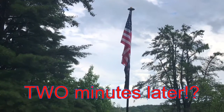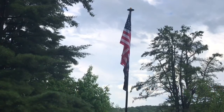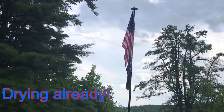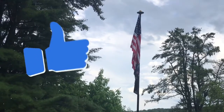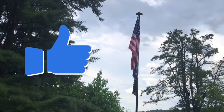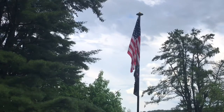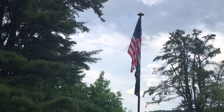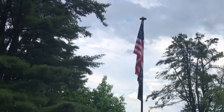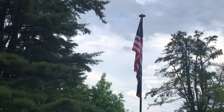Look at that! It's literally been maybe two minutes since I turned off the recording and the flag is already starting to move and loosen up. It was totally soaked just literally two minutes ago — it wasn't moving because it was bogged down with the weight of the water — and it's already starting to move. I should have just left it recording, because now you may not believe me. I turned off the recording and was like, oh look, it's already doing it.